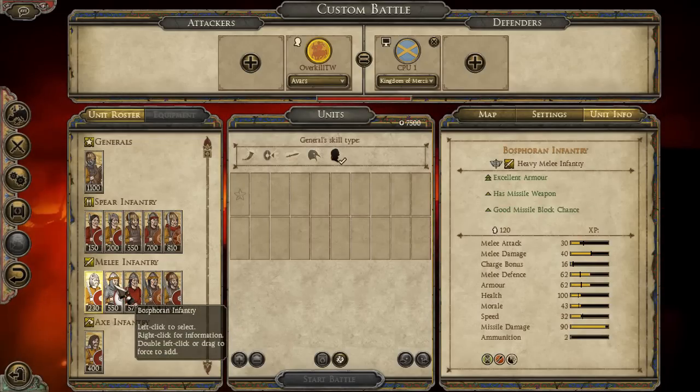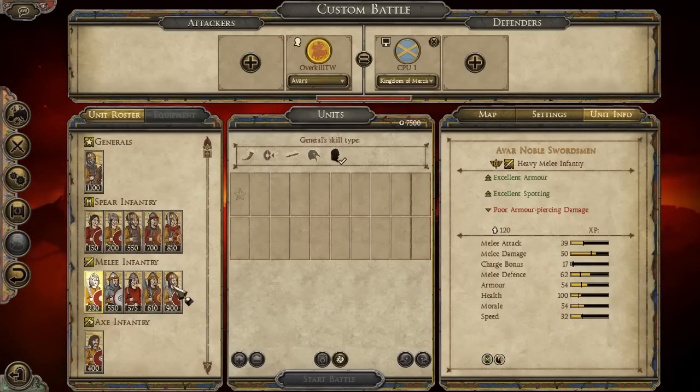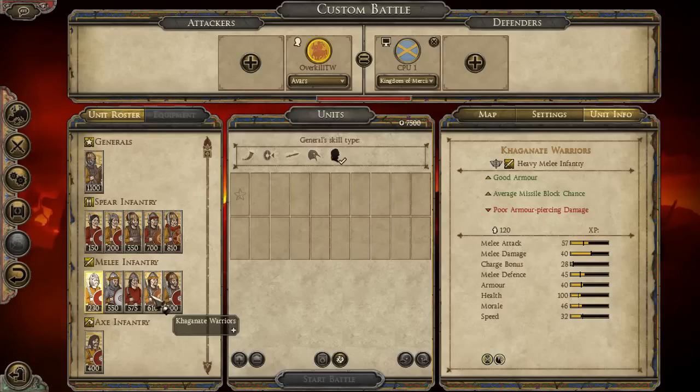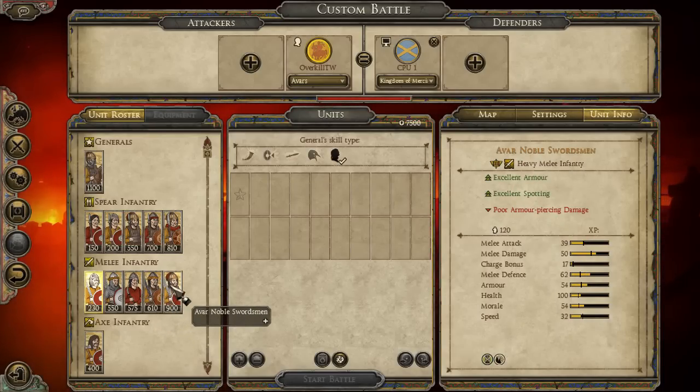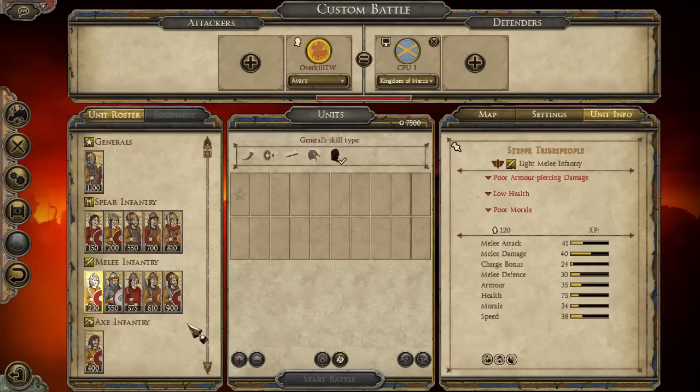Bosphorian infantry. I'm pretty sure. No, Bosphorian infantry were added in. So actually, they don't really have swords, because pretty much all of these units except for Avar nobles are added in. So anyway, we'll just get to that.